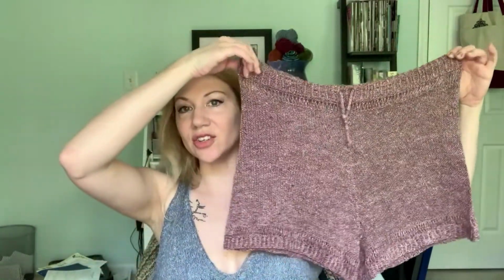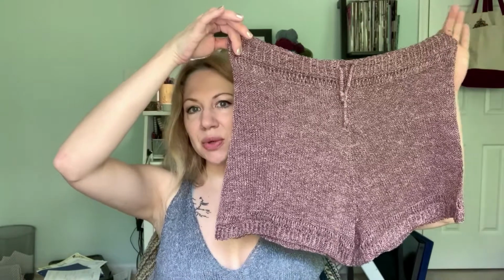So I have finished the shorts. These have actually been done for a couple of weeks, but I wanted to hold off until I got the go-ahead to show you guys. So I knit my shorts in Quince & Company Sparrow, which I had picked up from one of the shops that had committed to suspending their wholesale accounts with Quince & Company until a lot of the issues related to the company were resolved, but of course they already had some yarn in stock. So I don't remember the name off the top of my head, but I picked this up because it is a 100% linen yarn in a fingering weight.